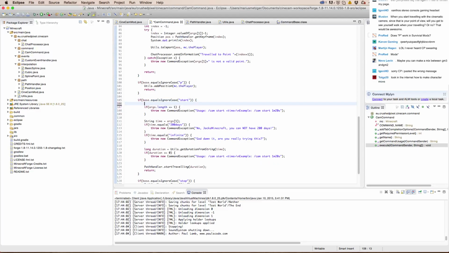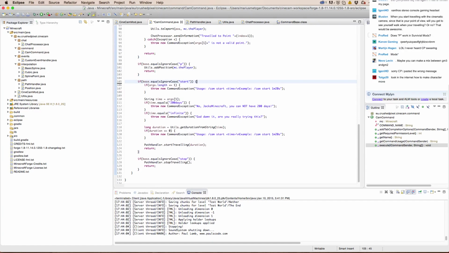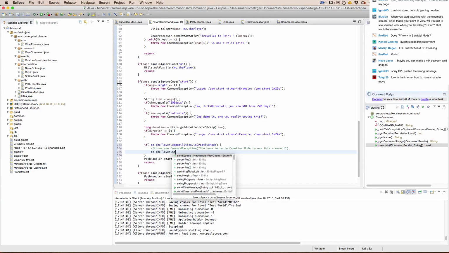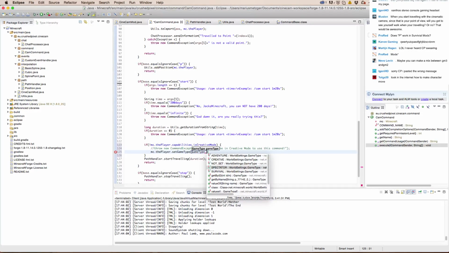Let me do the following. Set game type spectator.